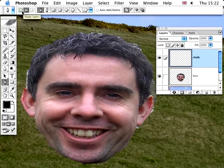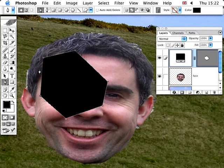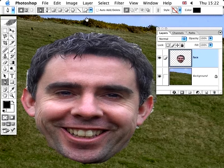If you don't, if you have the default icon, then when you start drawing, click, click, click, it will draw a filled vector shape, which is no use to us at this stage. So let's check this box here, and we're ready to start drawing paths.